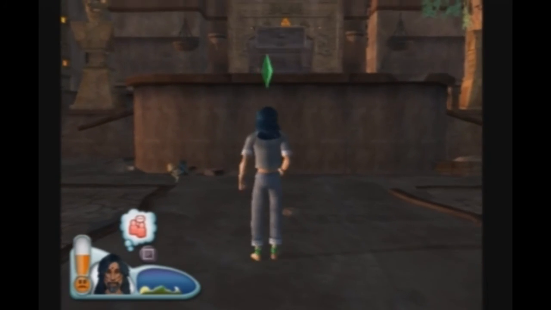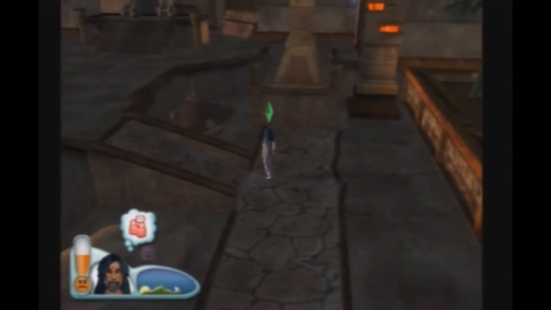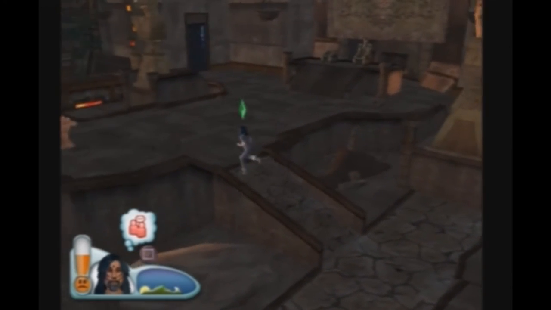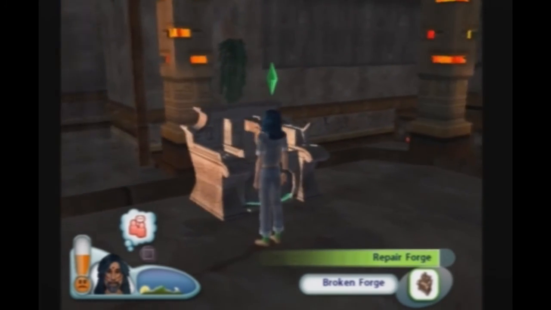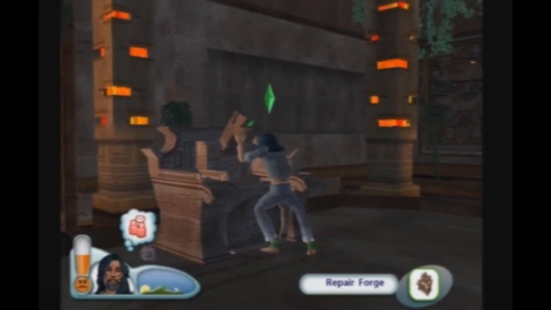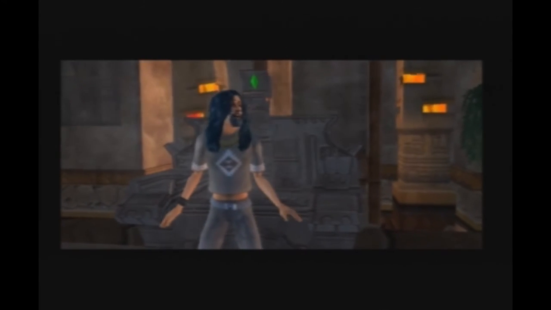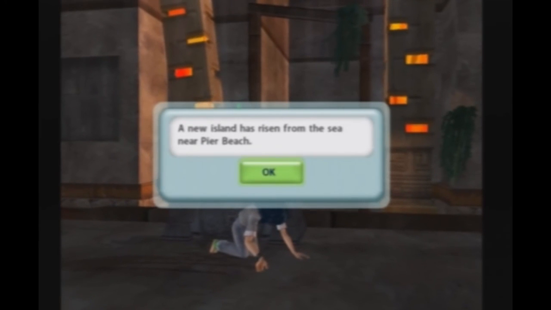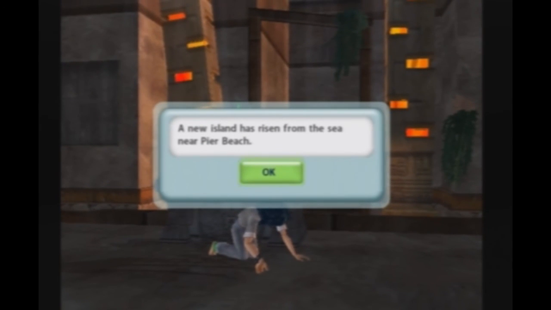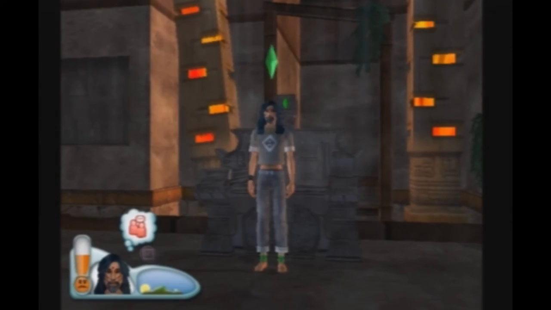Ooh. Shush. Don't cry. Chicken traps. Chickens. Obviously, there's the... What the hell is this? I'm stuck. What's this? Repair broken forge. Ooh. Metal tools. A new island has risen from the sea near Pier Beach. New plans. Oh! New plans. Glass set. Oh, yeah!